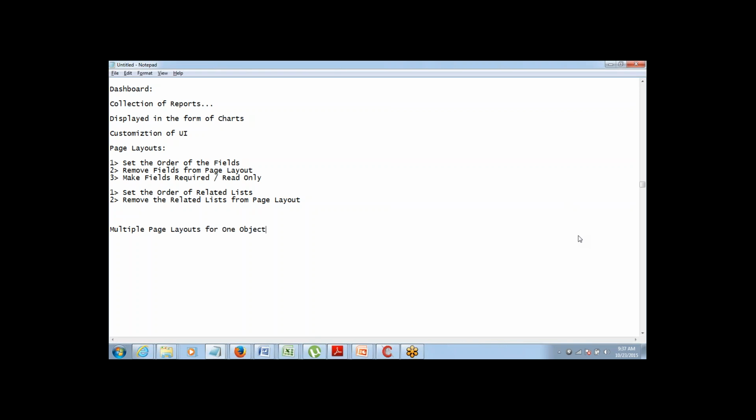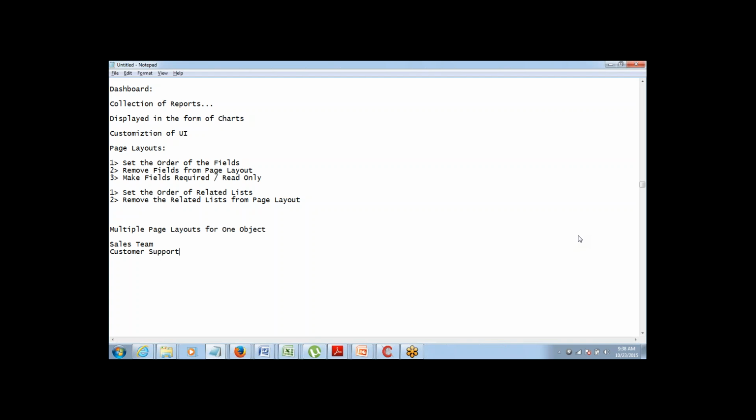Yeah, partially correct. So there are so many users, and we will not create a page layout for each user, but if required by a group of users, I can create a separate page layout for them. All right. So for example, just think about it. You have sales team, the people working in the sales team, then you have people working in the customer support. Okay.